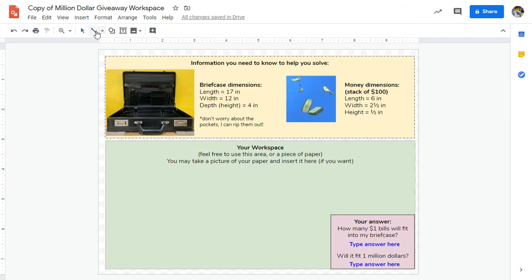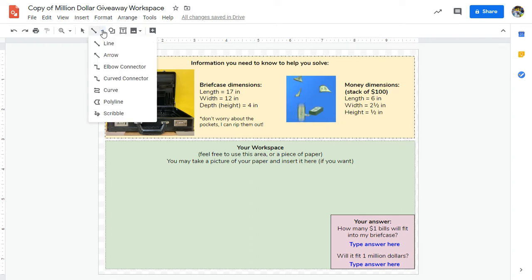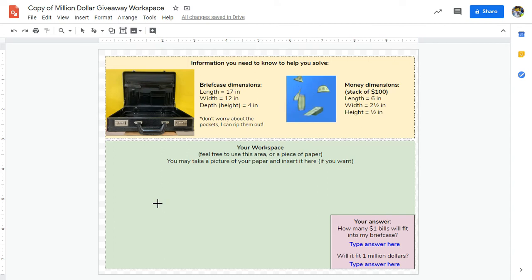You can use this line segment tool with the drop down. And if you click on scribble, that will give you this cursor in which you can write things as you want. Just be careful: if you do it in one continuous line and you don't like it, you can delete it, but it will delete all of that work. So it might be good to do things in different pieces.